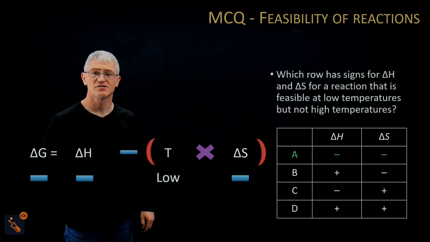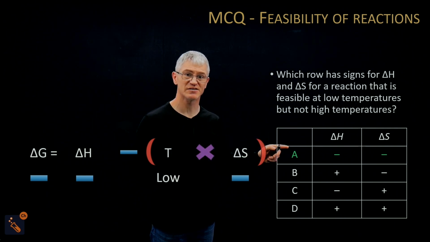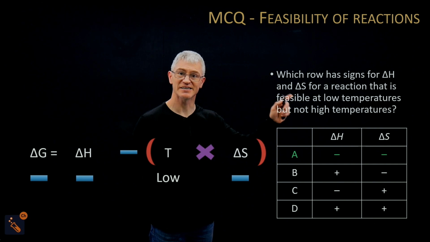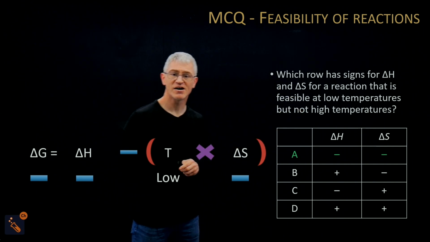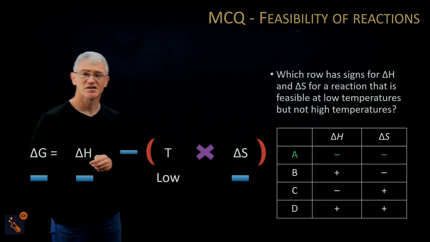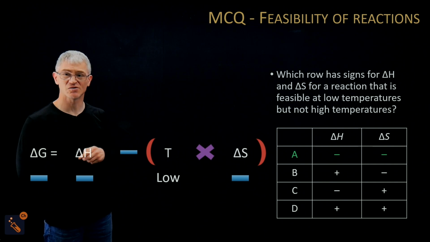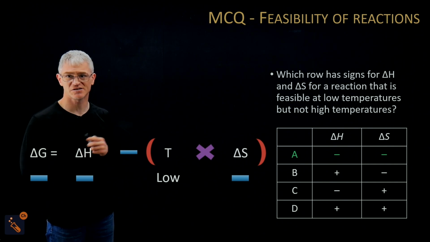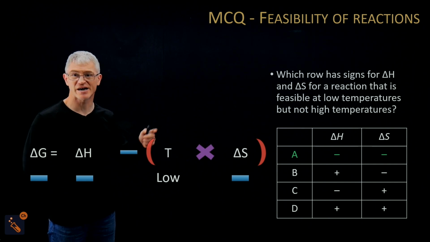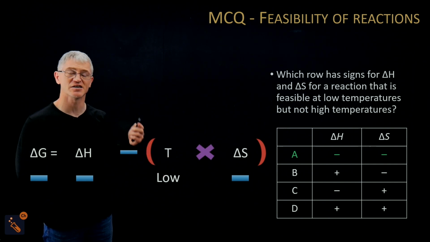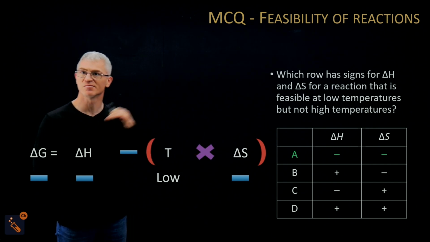Okay? So if that is the case and that's not feasible at high temperatures, the answer is definitely A. It is feasible at low, but not at high. Okay? So it's really, really important that you can do that. It's normally a 2 or 3 mark question. So just think about the magnitudes of these things and you have to describe it in terms of the magnitude of T delta S. So you have to say, okay, the T delta S would have a high magnitude or be a large number and therefore blah, blah, blah, blah.